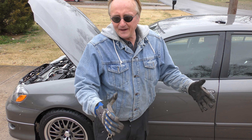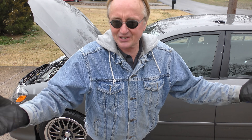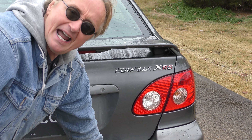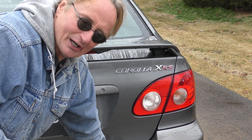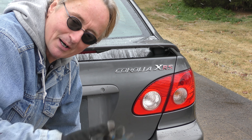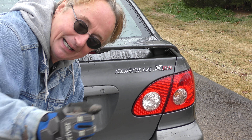45 million Corollas were made, so they're not going to be worth much themselves — but when it's an XRS with less than 7,000 made, that's another story. Just don't get fooled by somebody sticking one of these chrome badges on, like a customer once did on a regular Corolla. If it doesn't have the engine and transmission, it's not going to be worth anything — it'll just be a good car to drive around in as a normal Corolla.